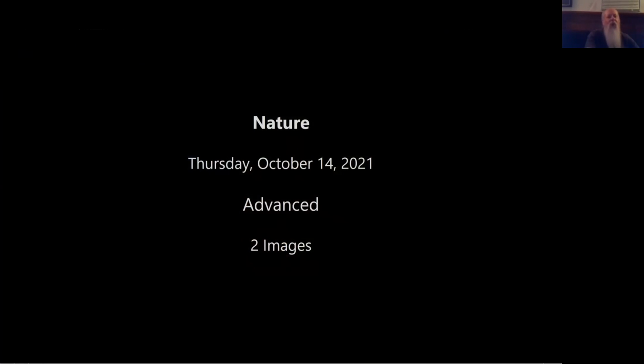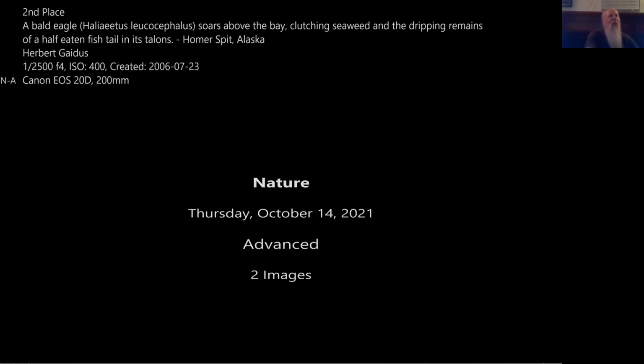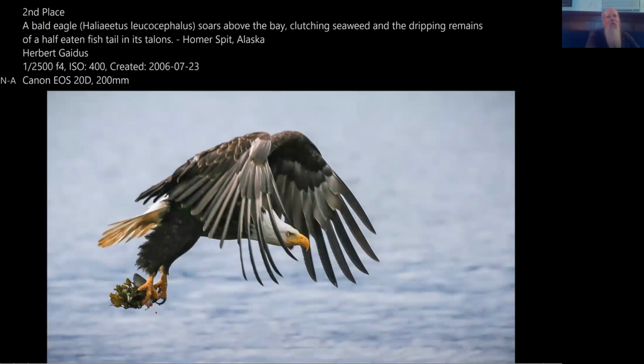Nature Advanced, 2 images, second place, Herb. Great image. Nice. Hi, thank you very much. This is an ancient image with a Canon 20D.